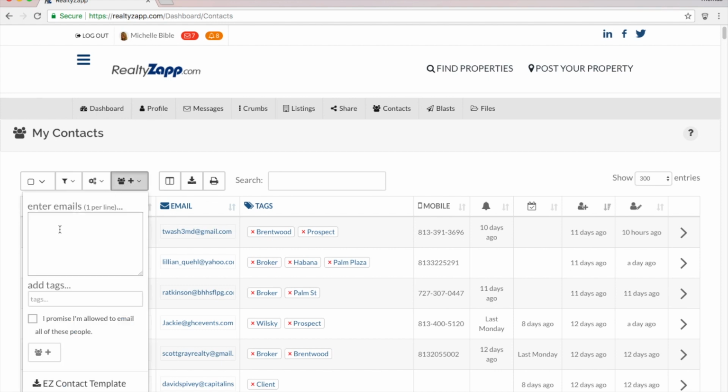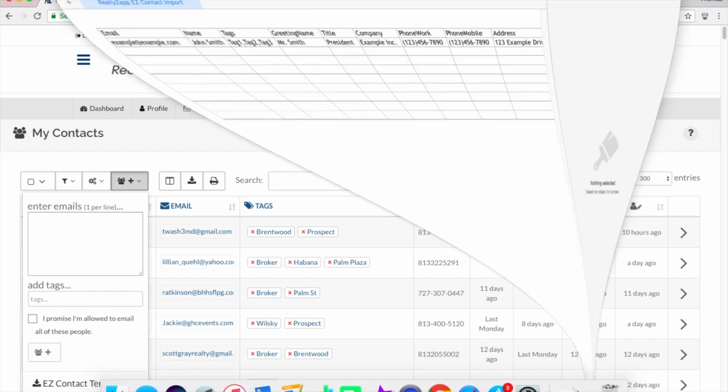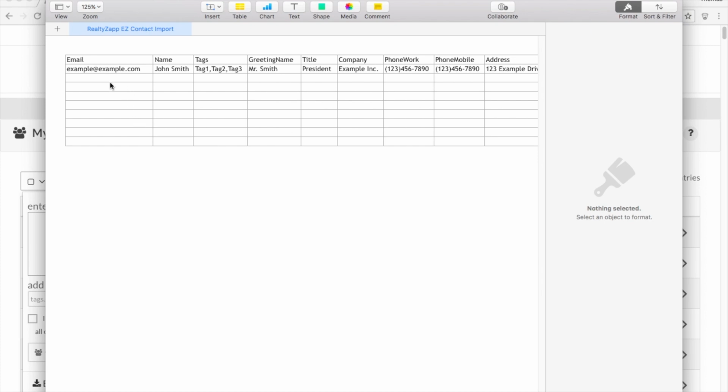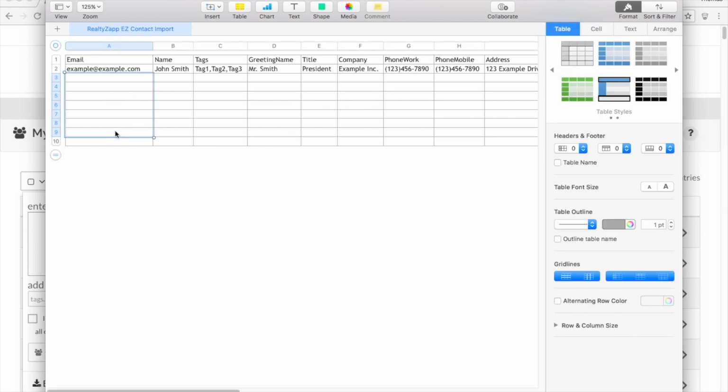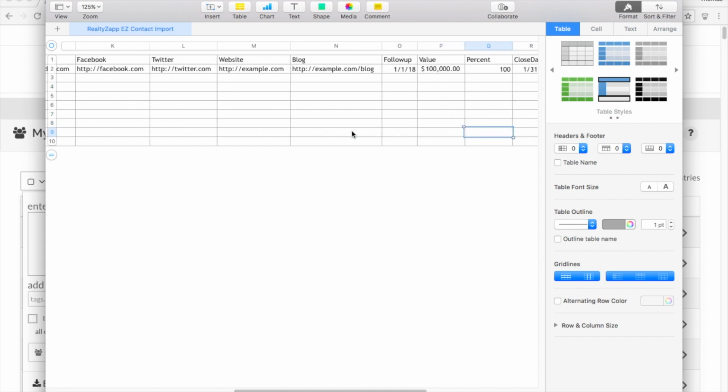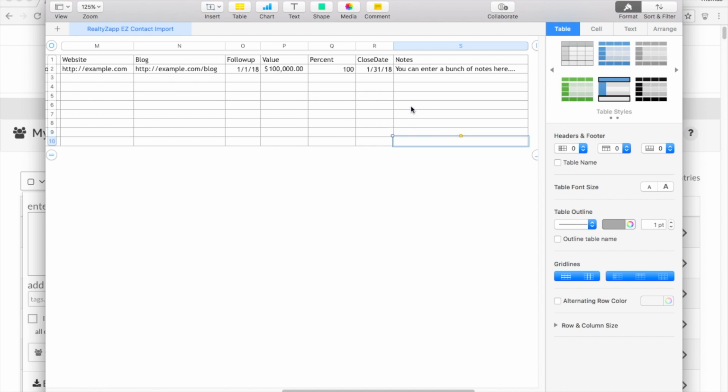So after doing so, you want to basically download the Easy Contact template right here, open that up, looks like such, and just copy and paste from whatever your source is into these columns here. Once you complete that, all the way to the right over here, the last section is Notes. And of course you want something in this last column just so that the system knows to end there for each of the rows. So even if there's nothing in the column, just place an X down any of the blank columns that you come across.